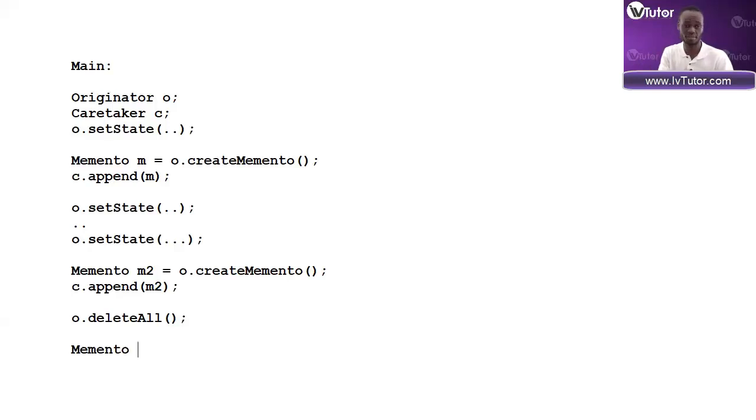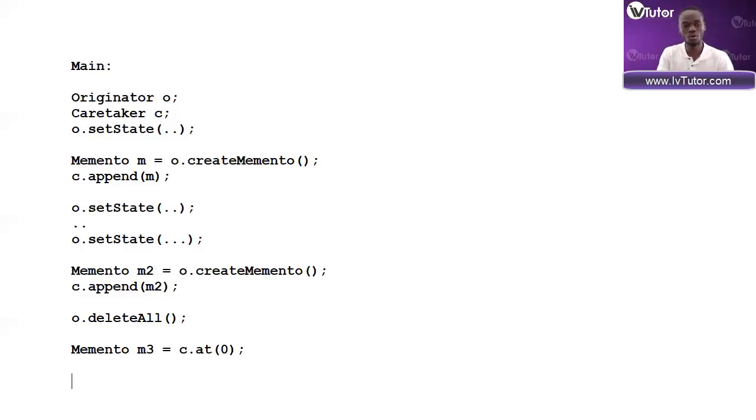So you can go and say memento, let's call this one M3, equals C, maybe at index number 0, because remember, this is a list, right? Or C dot at 0, since it's a queue list. Assuming that it's a queue list, we can do something like this. This means give me that memento that I gave you that you have at index number 0. So that's how you can get your memento back from the caretaker, right? And then you can restore.